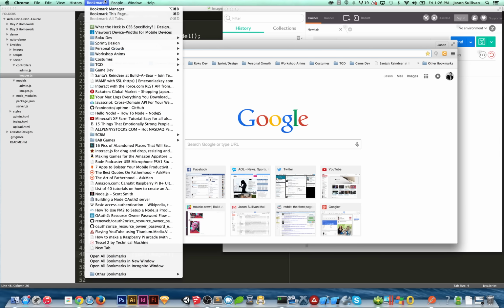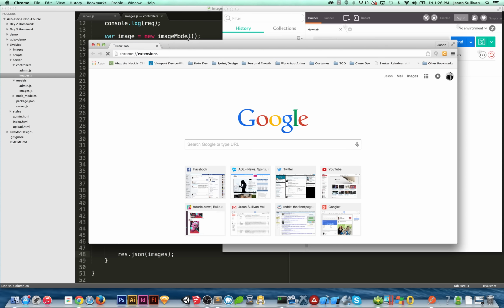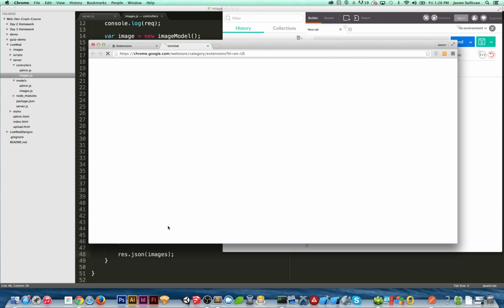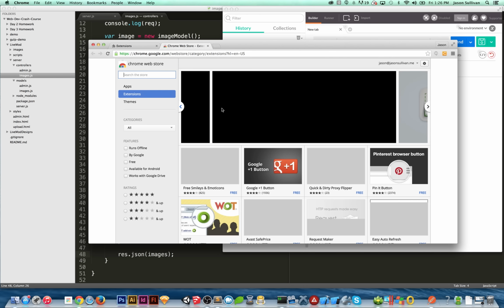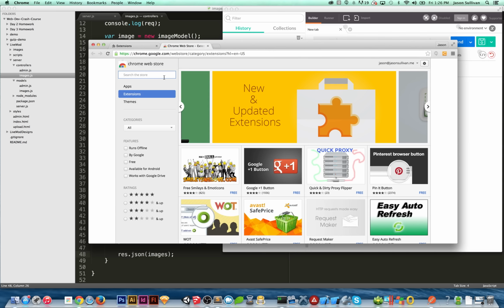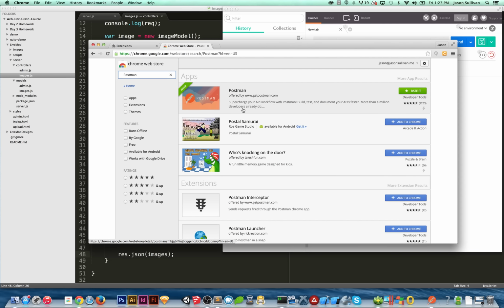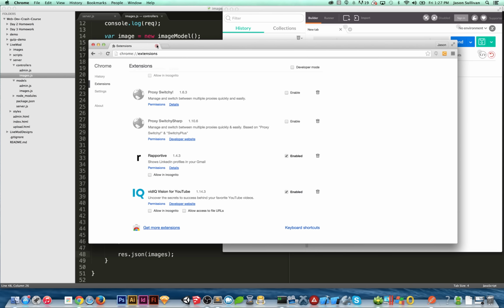You get to that by going to Google Chrome, and then you'll go to extensions and do get more extensions. There's probably a faster way to get to that, but I wanted to show you guys how to do it. And then you'll just search Postman, and you'll want this one. I've already got it, so I can't add it, but you'll see that blue Add to Chrome button. You'll click that and it'll add it to your Chrome. Then once it's installed, you'll be able to open it.